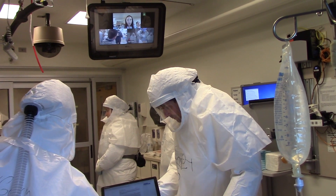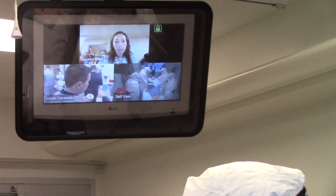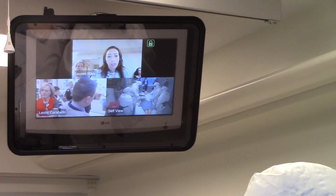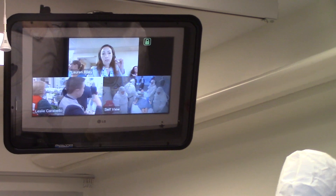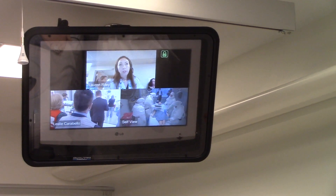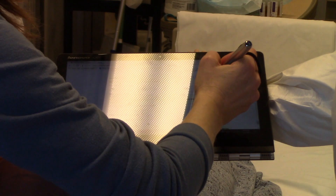I'm going to talk to you about a drug we have available called ZMapp. It's an experimental therapy that has been shown in some research studies to be a benefit to patients with Ebola like yourself. There are risks to taking this medication. We have procedures in place to try to mitigate that risk and we'll give you medication if you have an allergic reaction or other reactions. There's a consent form that you can review — sign in both places.